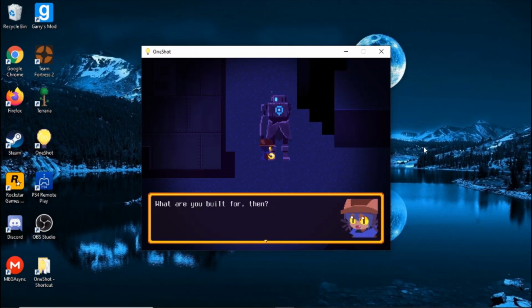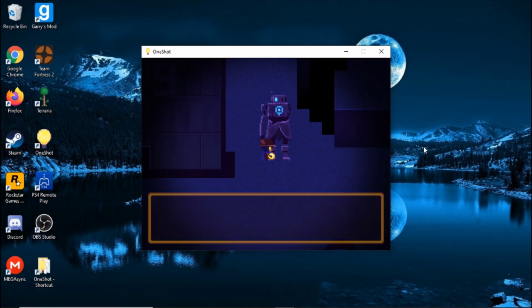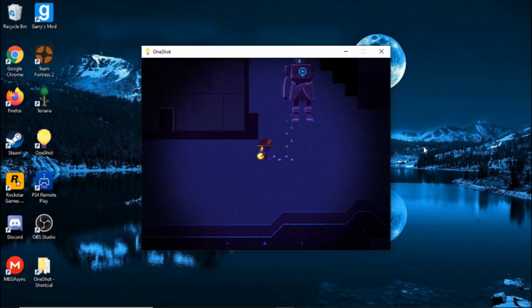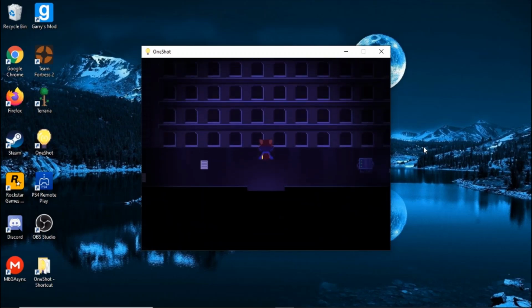What are you built for, then? My purpose is to guard this settlement. Even though the residents are long gone, I must remain. Well, why though? I have not been tamed. Tamed? It was not worth the effort. By the way, some robots may start following you around the settlement as well. Do not be alarmed. It is their job to keep people safe. Oh, alright. Feel bad for that guy.